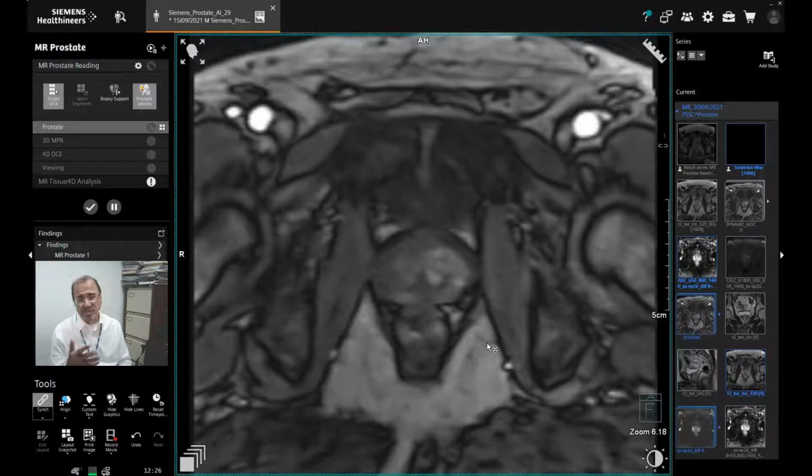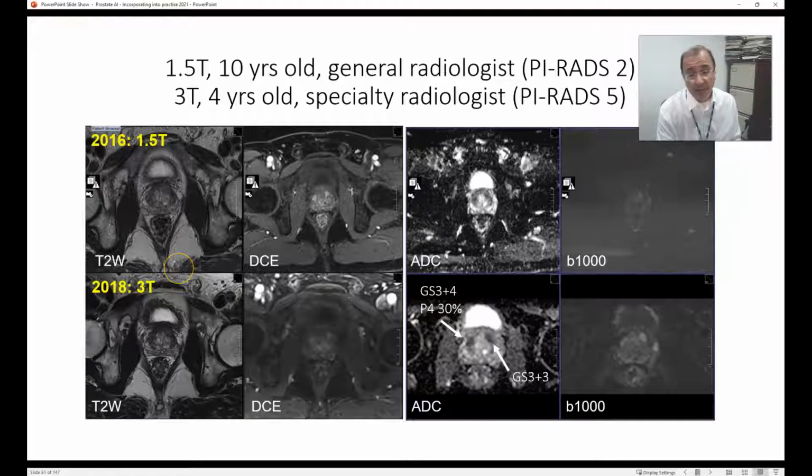So poor signal-to-noise situations will lead to false negative cases. This is also another situation where the AI didn't miss the lesions in a low SNR situation. So you can see this man's had two prostate scans, 2016 and 2018.